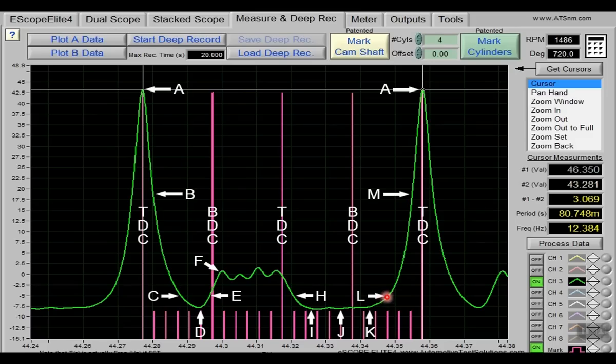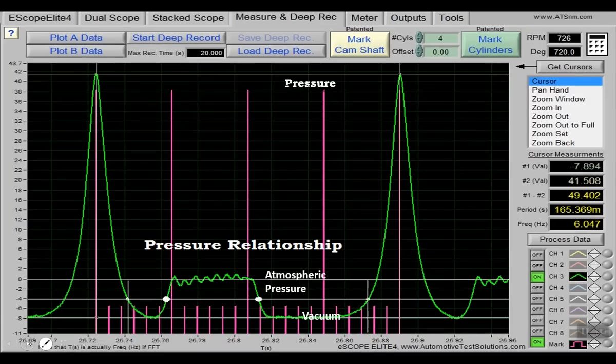And if we go over to this side, we've got L, and this is 30, 60, 90, a 90 degree position. Now, if we look at the 90 degree position, something very interesting happens here. If this is atmosphere through this exhaust plateau, and we measure halfway, this is the 90, and this is atmosphere to the bottom of my ramp, and halfway up we put a line through here. This line is now an indication of how this ramp down is being made and how this ramp up is being made.